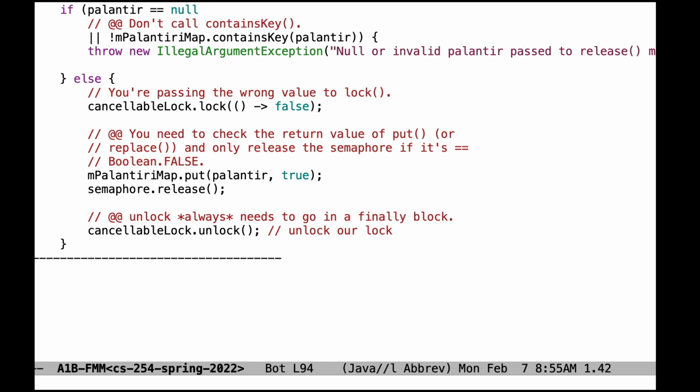Okay, so those are some of the things that we had here for the frequently made mistakes for assignment 1B. Keep in mind there will be many more of these things as we get the submissions and I have a chance to review them in more detail. But I wanted you to get the gist of it now so that when you're doing your solution, you can make sure you fix these problems.